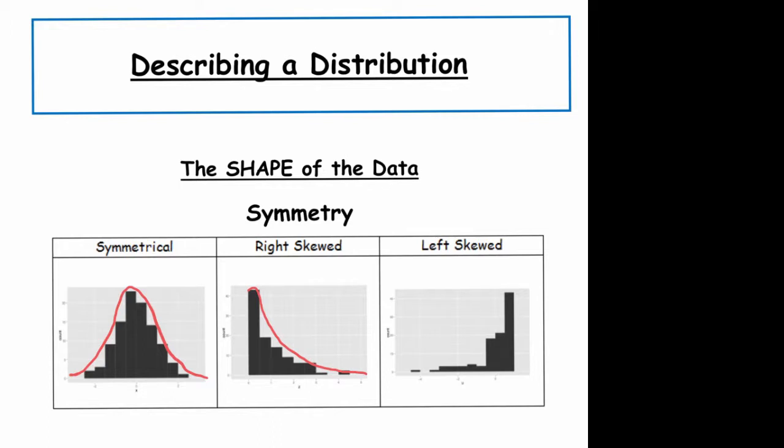a value over here to the right that's less common than a value over to the left is sort of the thing doing the skewing. It's pulling your attention away from the general trend of the data, which seems to be to the left. So it's being skewed to the right by sort of outlier type data. And similarly, this would be described as left skewed. Okay, so those are terms you're going to want to adopt when you're describing quantitative data.